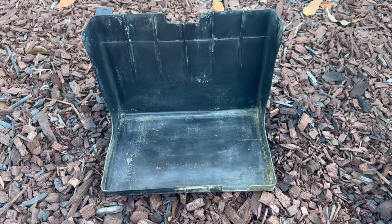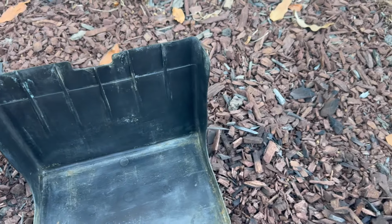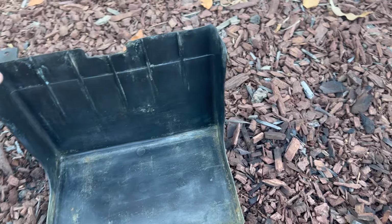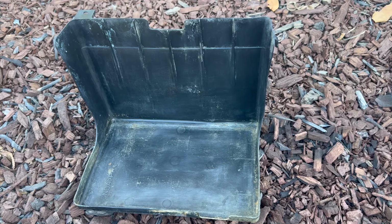Well, this battery tray, I scrubbed it twice. It did not clean up as nicely as I wanted it to. So I'm gonna give it a coat of some trim black. The whole thing. I know you won't be able to see most of it, but I'll know it's there.